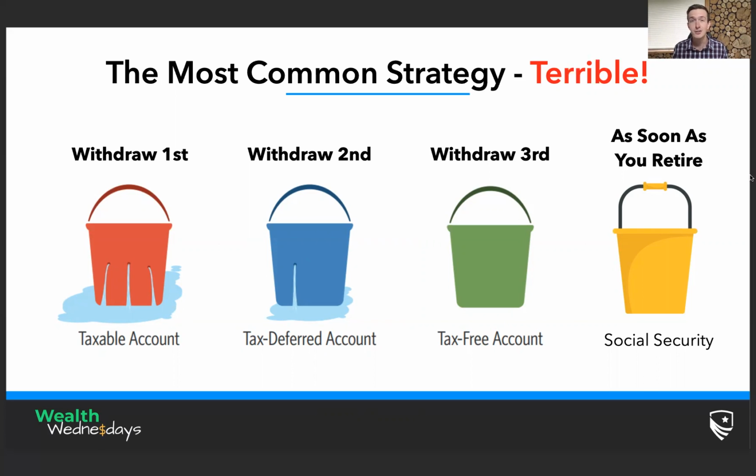From there, any additional income you need on top of that, take from your taxable account. Again, this is the leakiest bucket, so take from that account first. You want to basically extinguish that account. Okay. Again, this is the wrong advice, because if you patch the holes of that taxable account, it can actually be a very powerful account. It can actually be a very tax preferenced account. You'll see this as we go through this presentation.